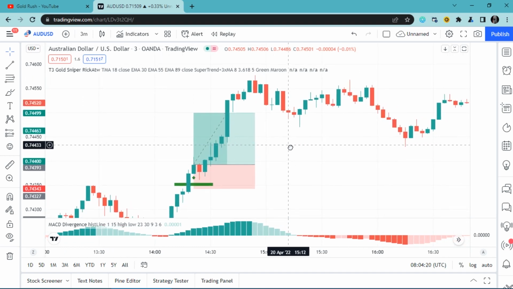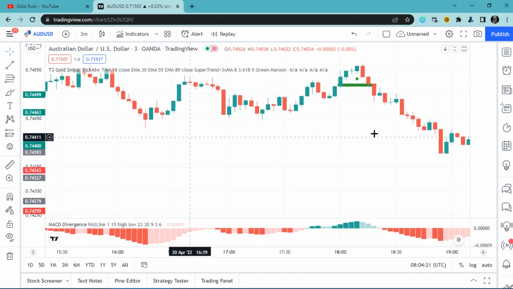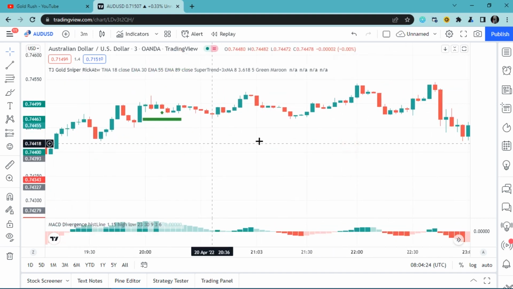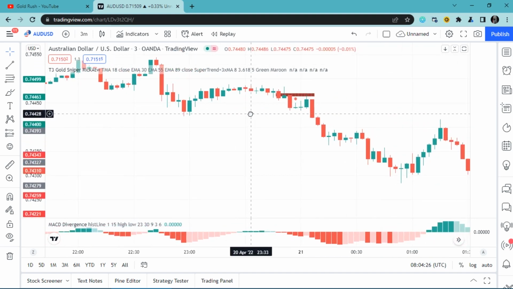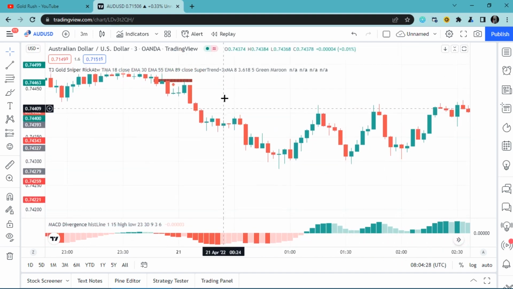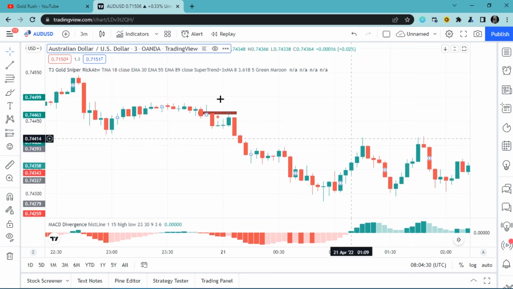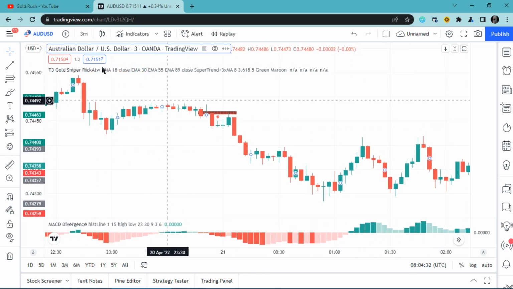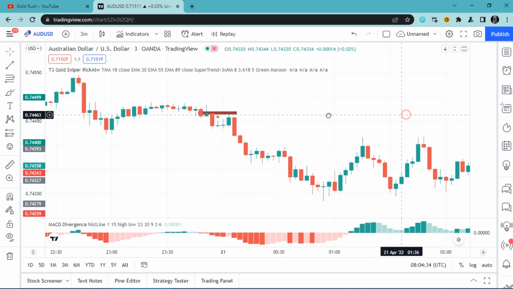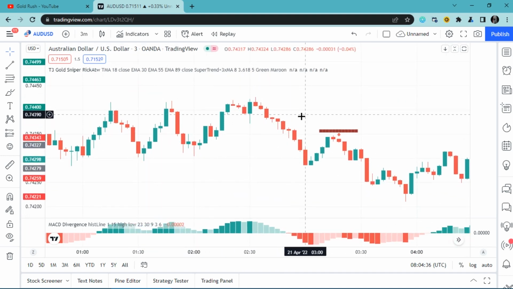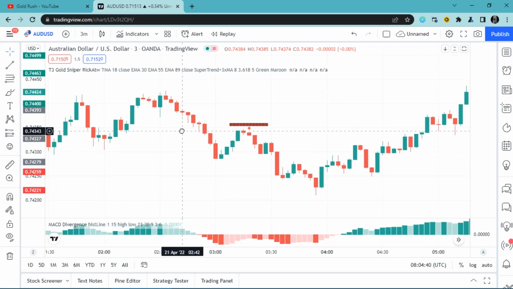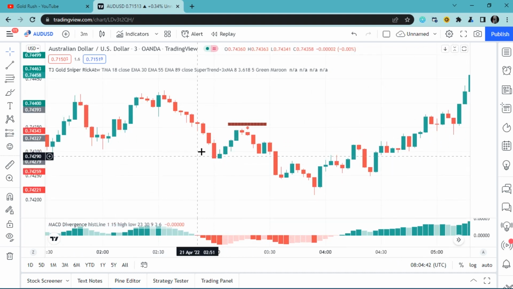So let me look for a sell signal. I'm not looking for buys anymore, so that I can explain. Now this is a doji. I won't take it normally, but it's fine. Most times it works out, but sometimes it doesn't. So basically, I think this is a sell signal. I've seen all the criteria needed.